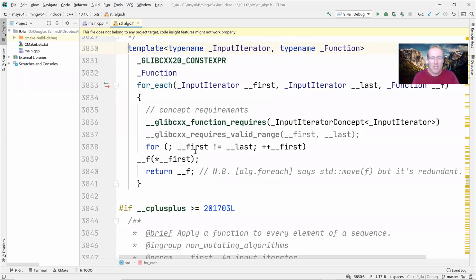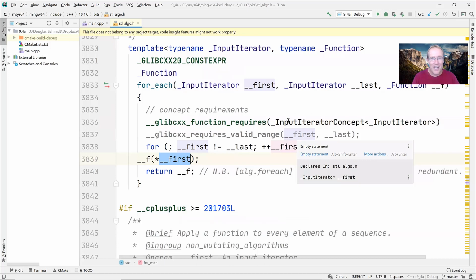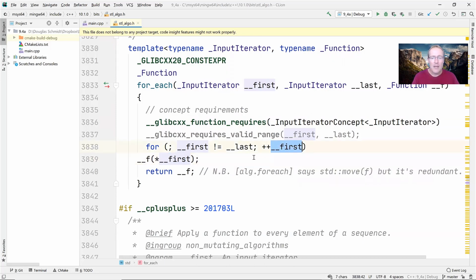And down here, you can see we just go through the range, and every step along the way, we call the function on the next element in the range, and then we increment that element by 1 here. And you'll also see that when you're done, it returns the function, which can be used to pass values back to the caller if there's some internal state being used in that function that's being collected. And we'll take a look at some of that stuff later as well.